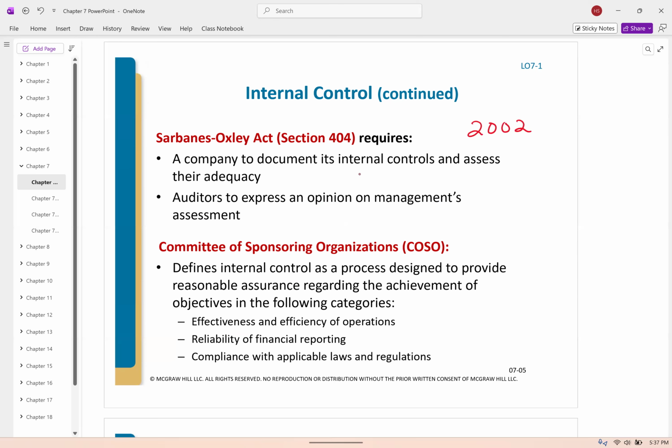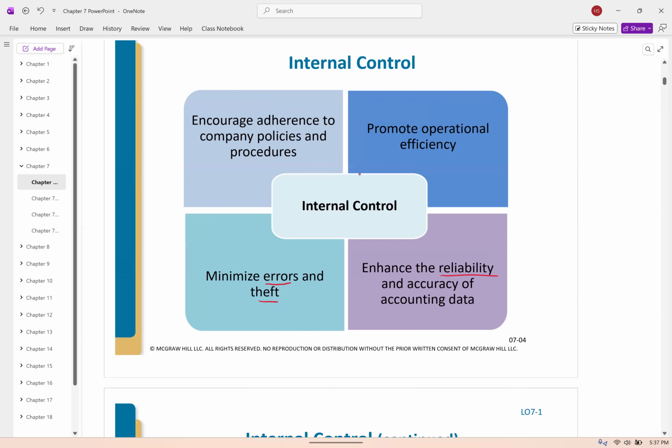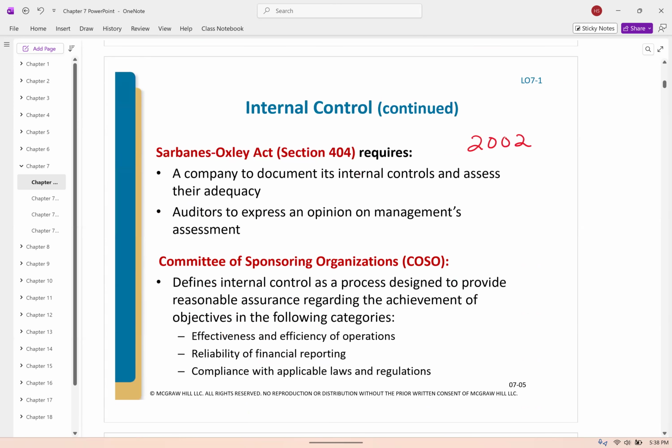Now with Sarbanes-Oxley, when they do an audit of the financial statements, they are also required to audit the internal control of a business and find out whether this business has good internal control. Because remember, if we have good internal control, we have lots of great things going on. So it's almost like a dual audit now, because there is an opinion on the financial statements and an opinion on the internal control. I know this is an auditing class, but this bridges over into audit, and several of y'all will be taking audit within the next year, year and a half at least.